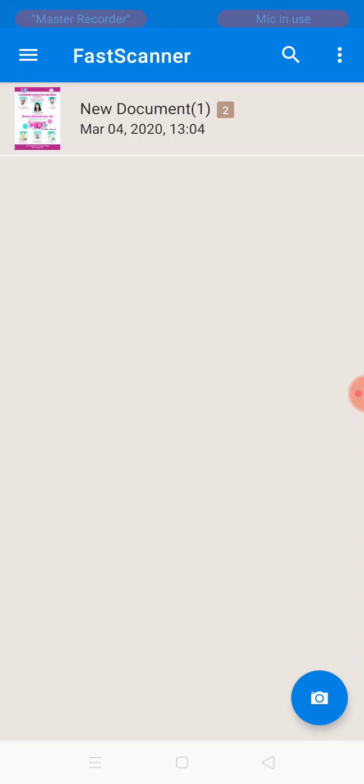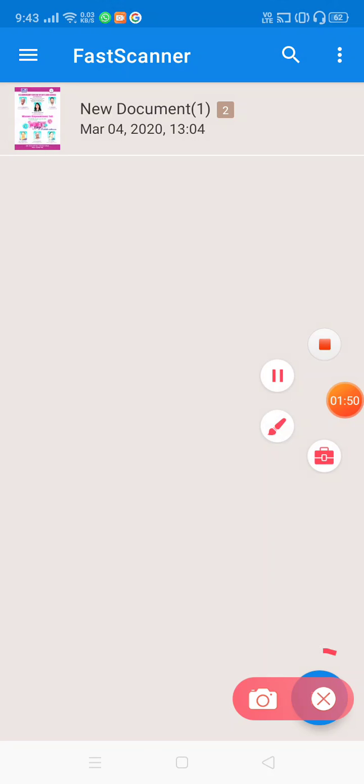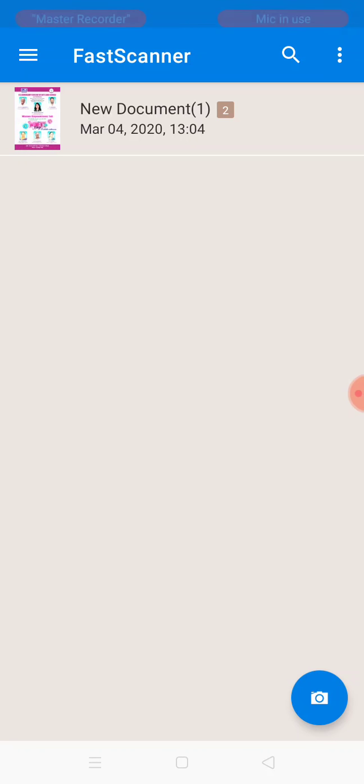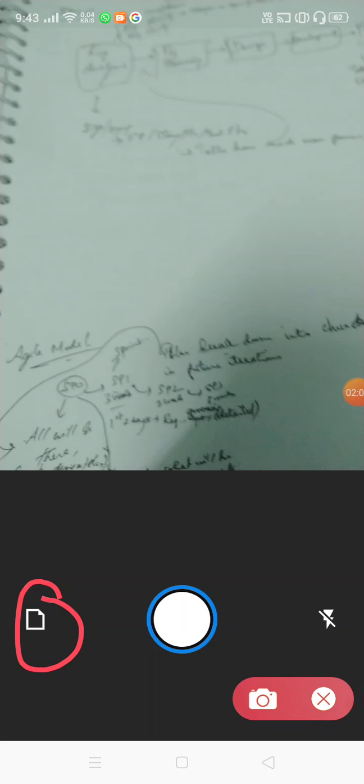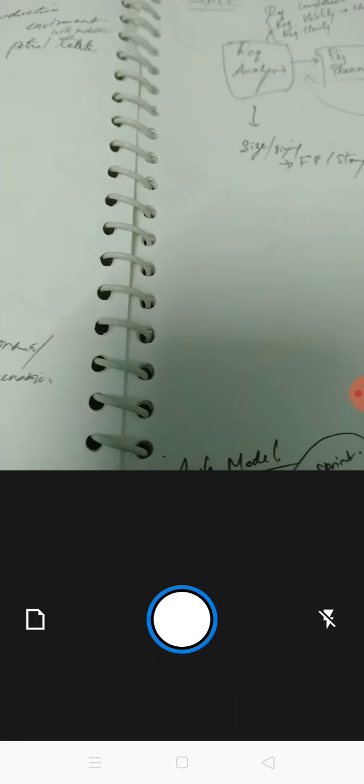In 2 ways you can bring images inside this document. One way is using the camera inside this application, here on the bottom right. You can locate a camera icon, so just open that icon and take snapshots of your images. Here you have an icon on the left side that defines whether you're going to work on single photographs or on batches. That means you can click some 5 or 6 photographs at a stretch and work on them. That sort of option is given in batch mode. We are going to use this option later.